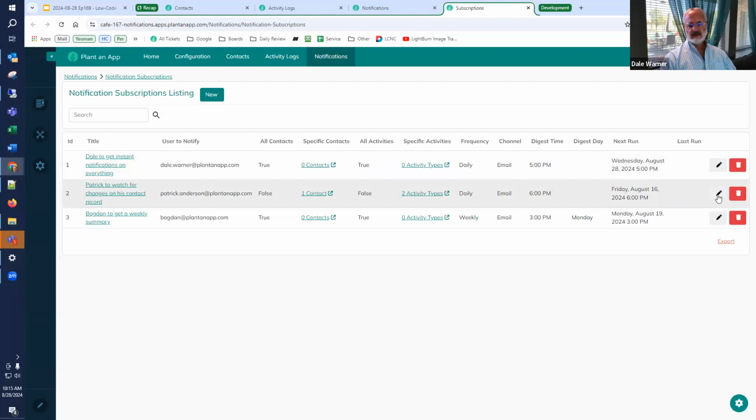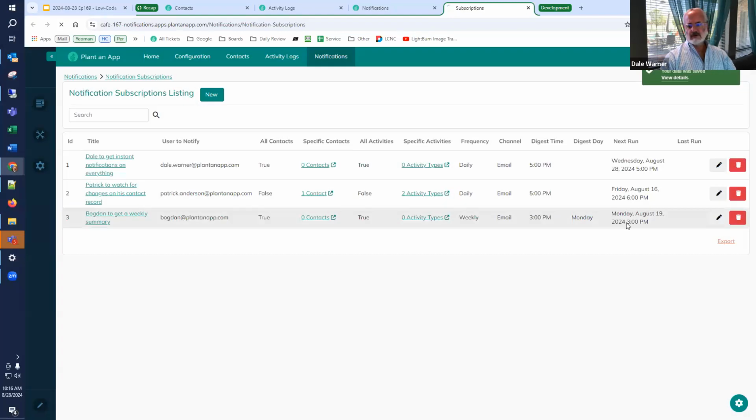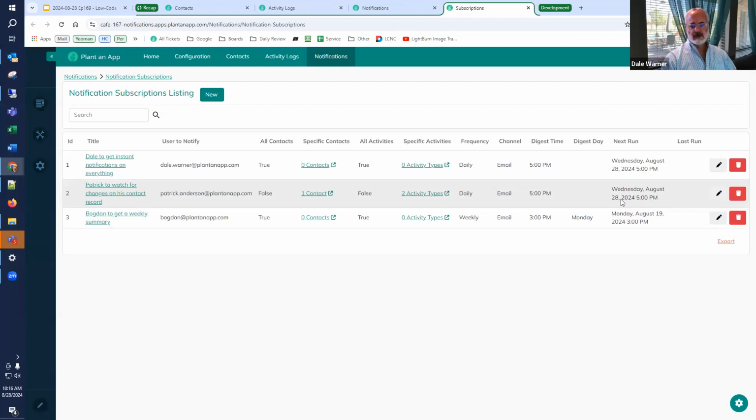Just to show some of the other functionality under the hood, let's say this is Patrick, and let's say Patrick's notification, and we change it to 5 p.m. Notice that it's going to automatically compute when we refresh the screen. We'll see that it has automatically computed the next delivery time for Patrick.